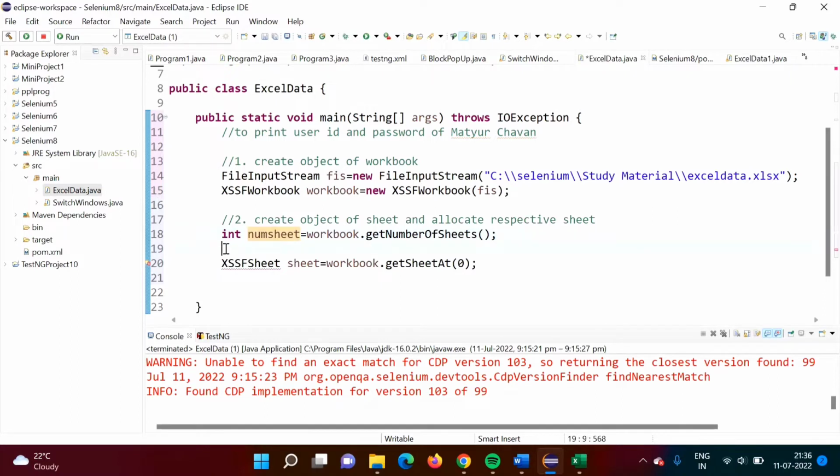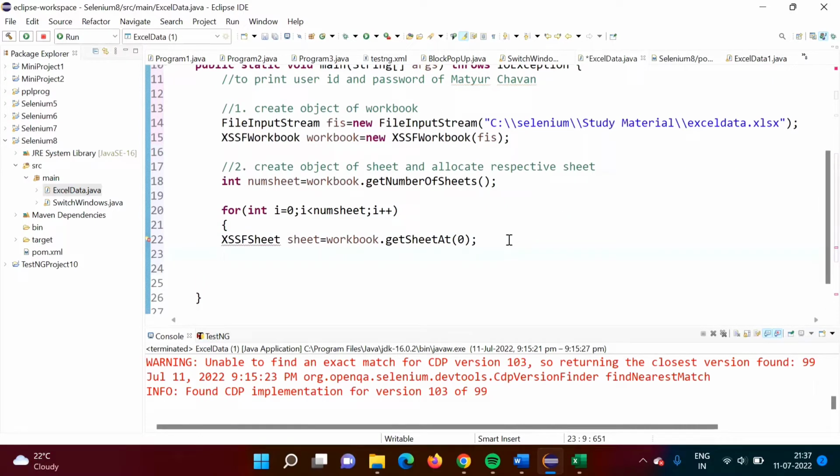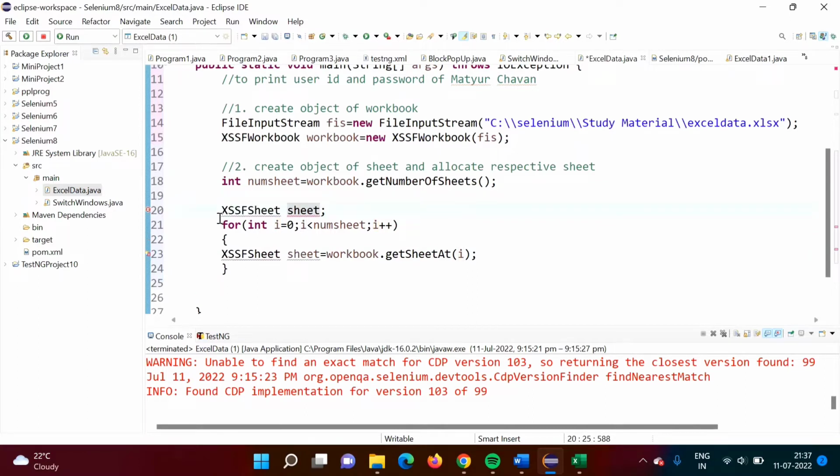After that we'll put one loop: int i = 0, i less than numSheet, meaning the number of sheets, and i++. So this loop will run for the number of sheets. After that we have to allocate the ith sheet. So what we'll do is take this variable and put it here.